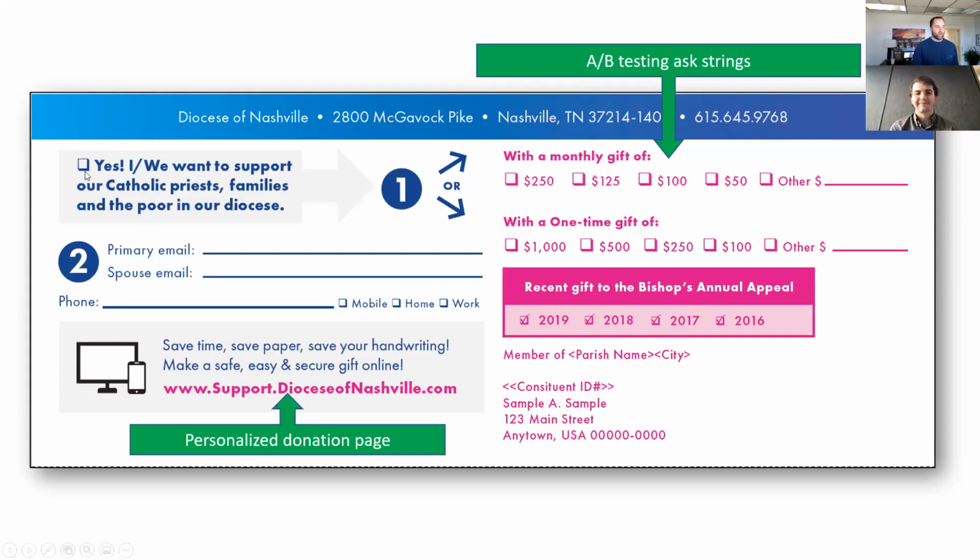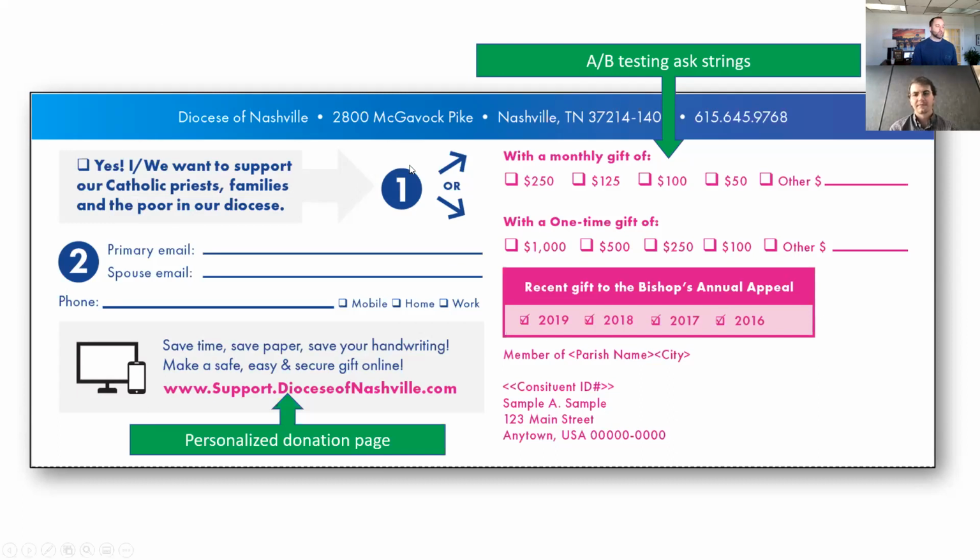Always start your pledge card with something like this, an affirmative statement. I think I saw the same thing on your online form. All the research has been done for years. You want to ease people into that pledge card, and the best way is a checkbox. It's like, yes, I want to feed the homeless. Yes, I want to care for the poor and needy. So start your pledge card like that. Don't jump right into the bank style form. Make it personal. Yes, I want to do something.